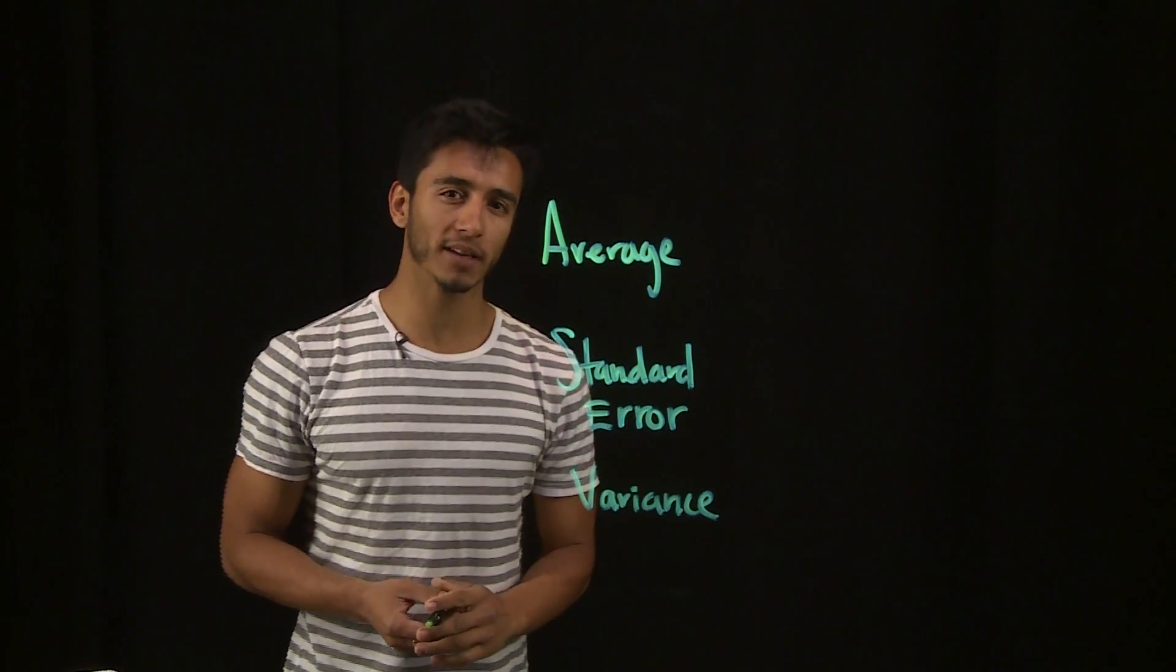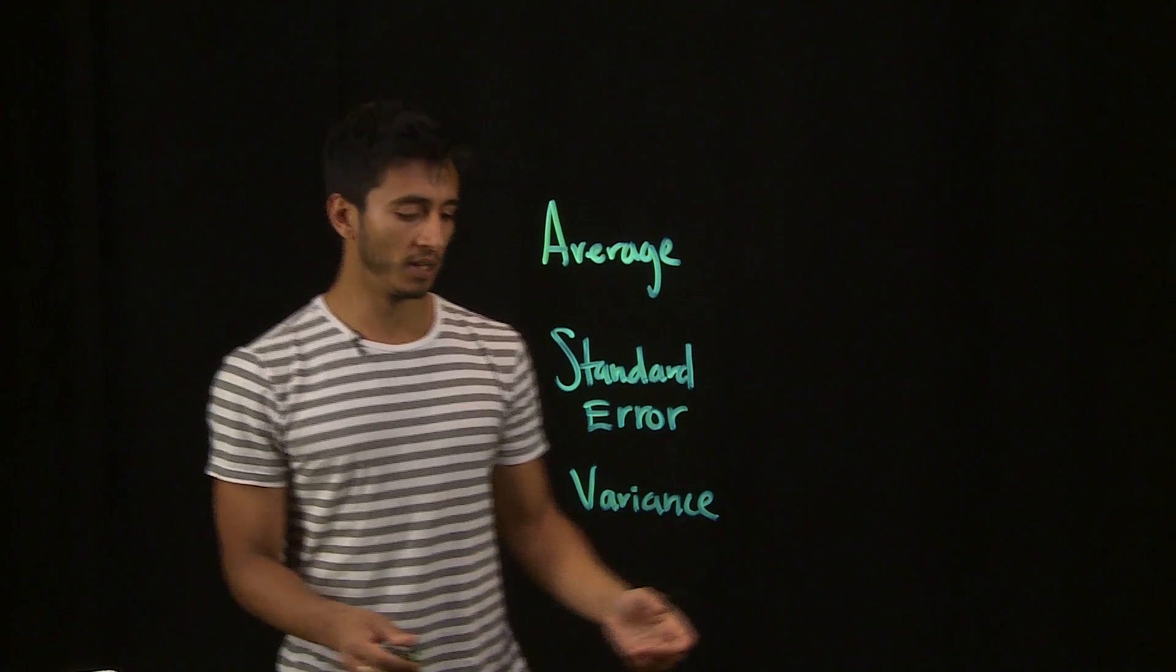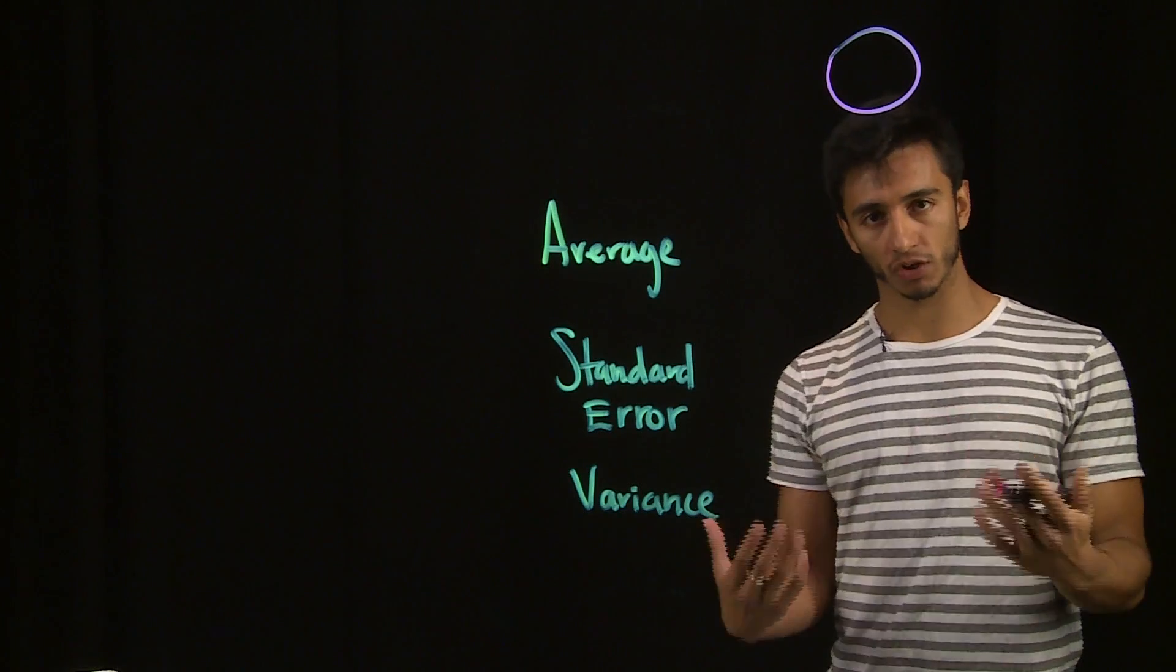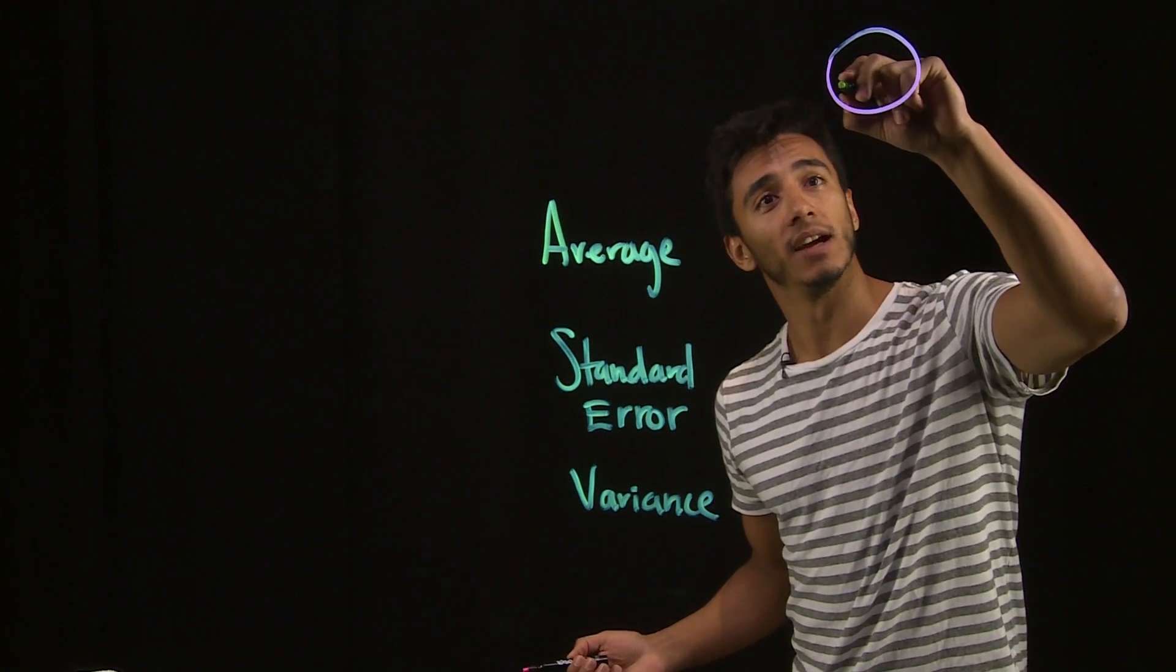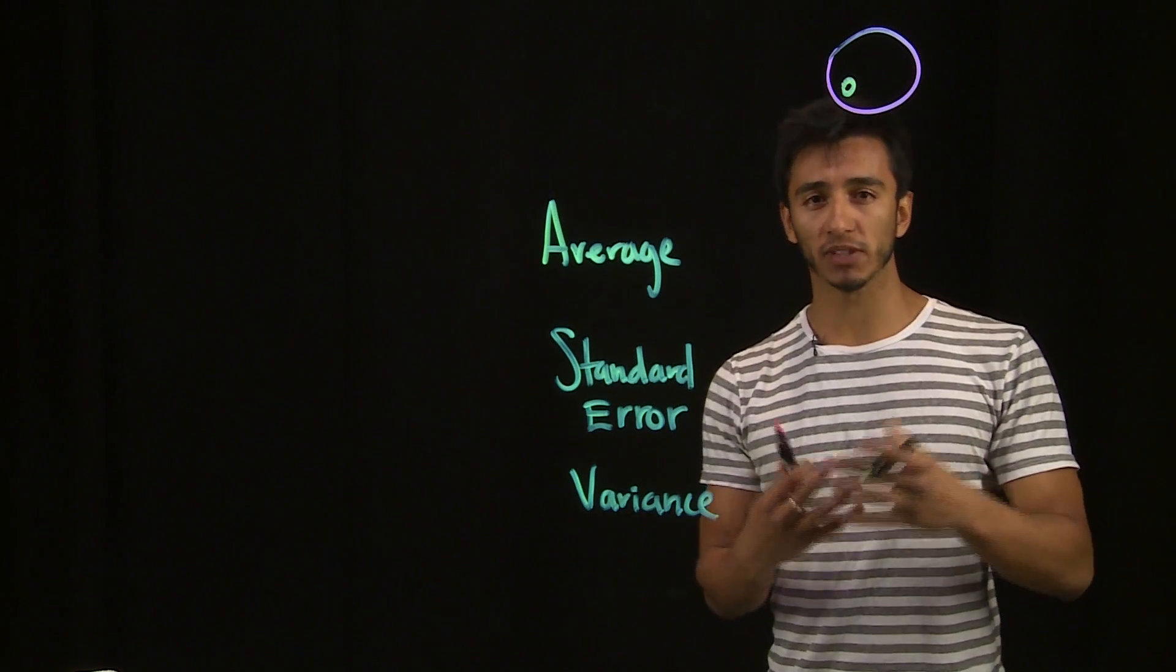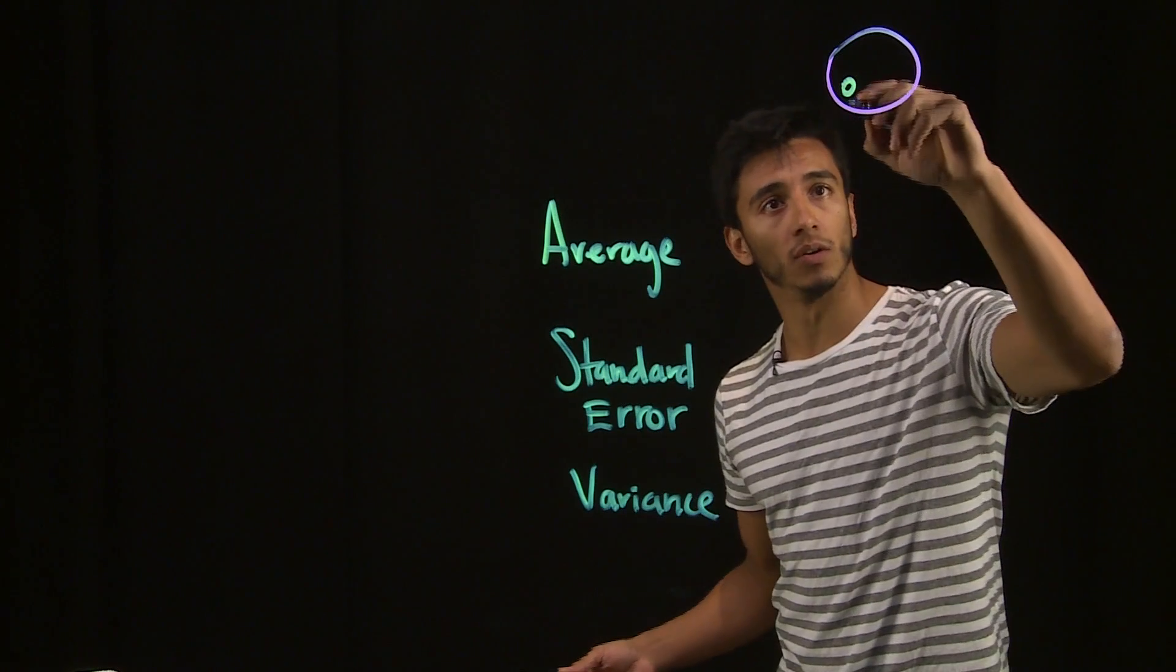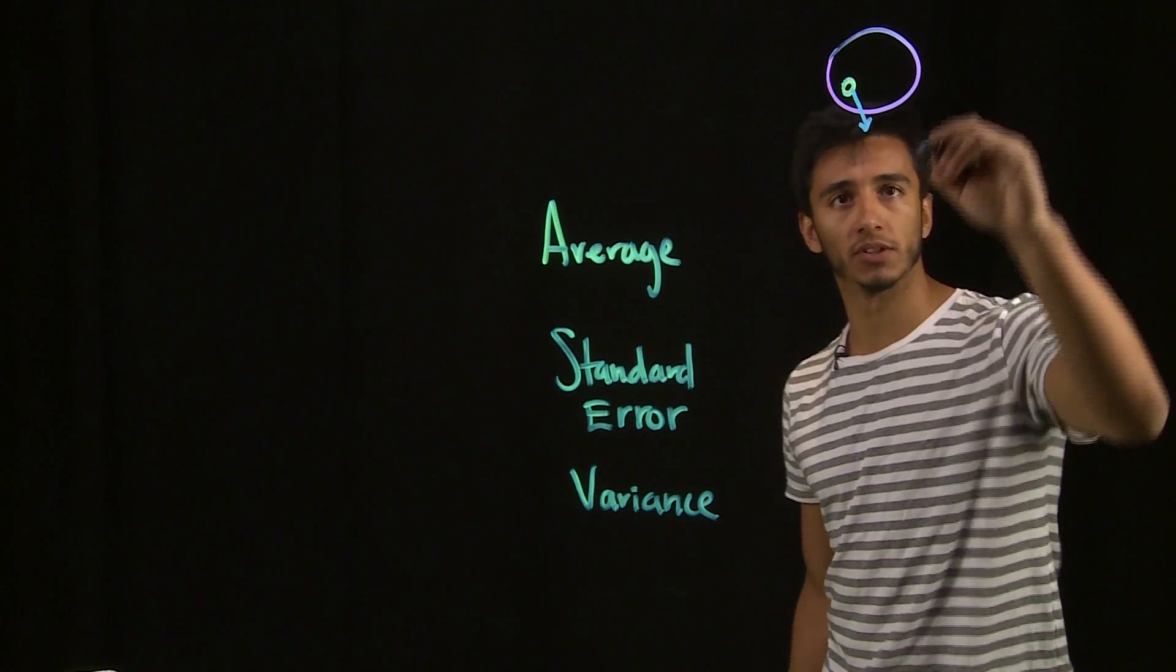So let's go back to what a sample and what a population are. So once again, the population is the entire set of something you're trying to study and the sample is a subset of it that is representative of the entire population. So let's see how these relate to the three characteristics that we just talked about.